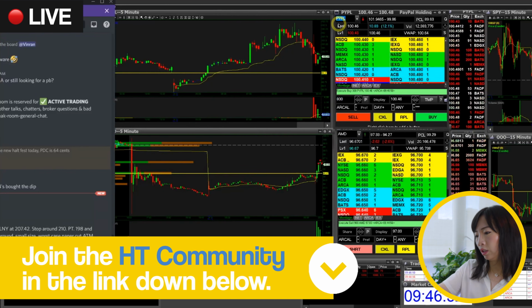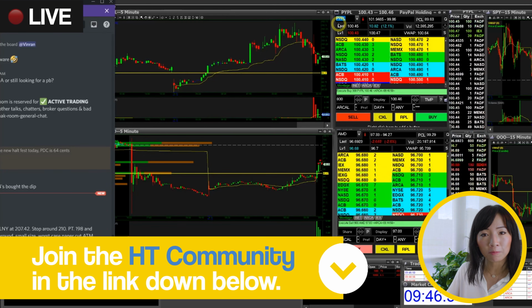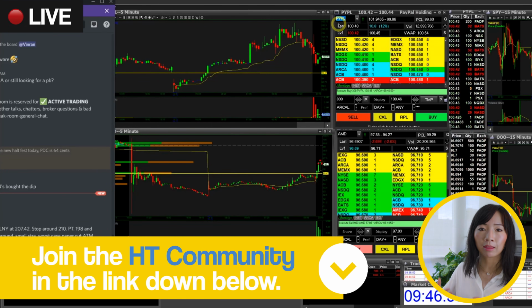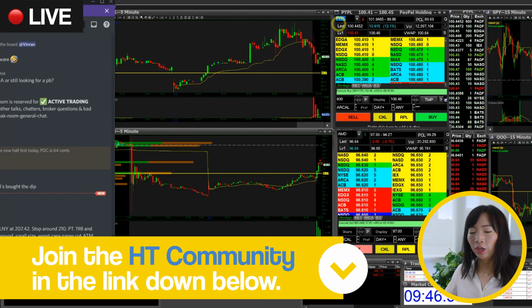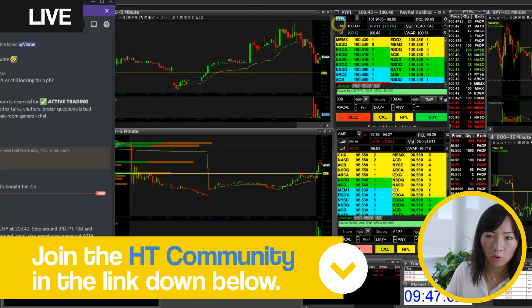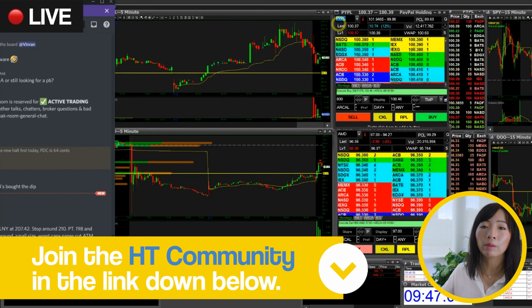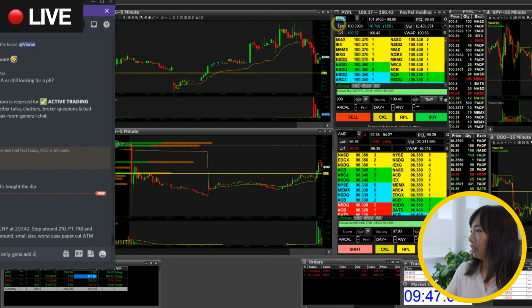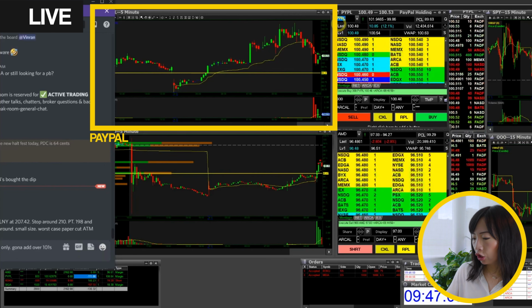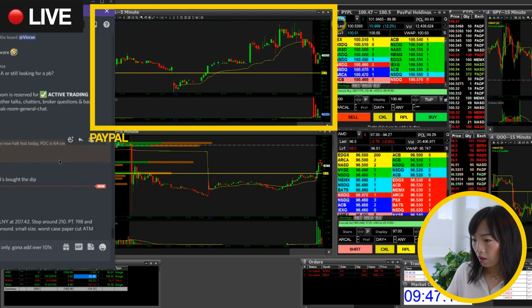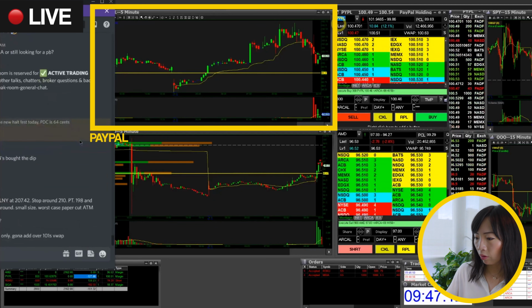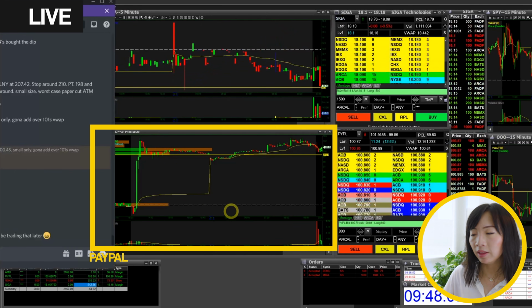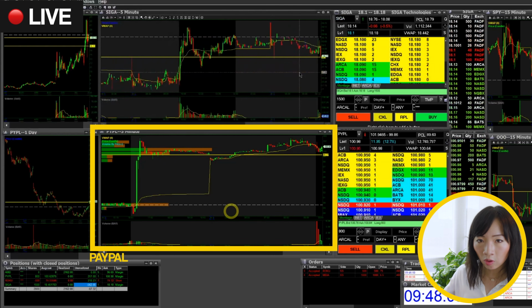And I have my Discord community open with my Humble Trader community, always trying to explain my thought process behind my entries, my exits, and what I'm looking for, the potential price target, and what my risk is. So in this scenario, I added some shares around 140. So now I have 800 shares at 160. And once it gets over that VWAP area, I want to add more into it.